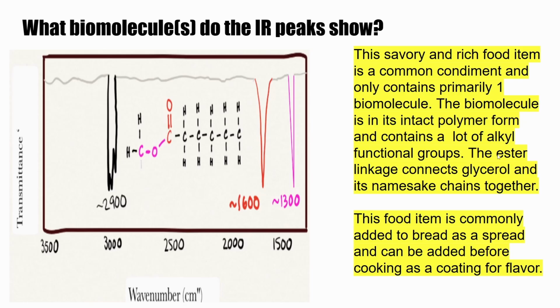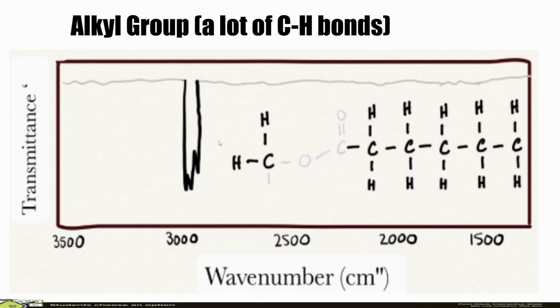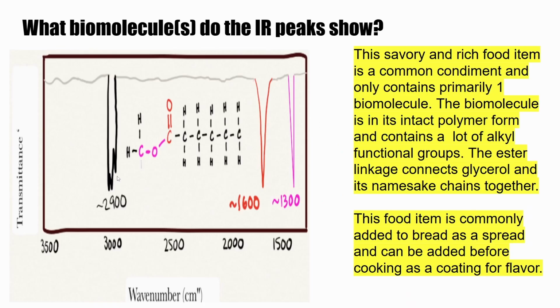The way you're going to do it is you're going to read the passage, look at the actual peaks, and then start to guess. What you should be trying to guess is that over here, for example, it says that the biomolecule is an intact polymer, contains a lot of alkyl functional groups. And you notice that because remember back in alkyl, we said it should be around 3000, right? And it's a sharp peak. There you go. It's around 2900. It's a really scratchy, sharp peak.